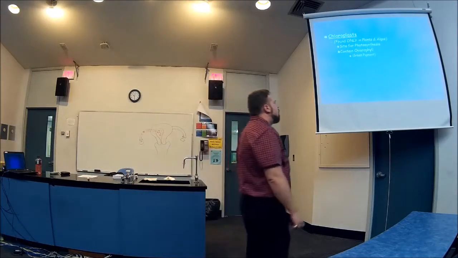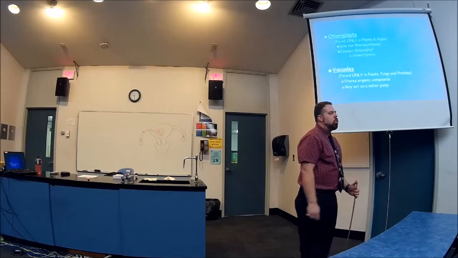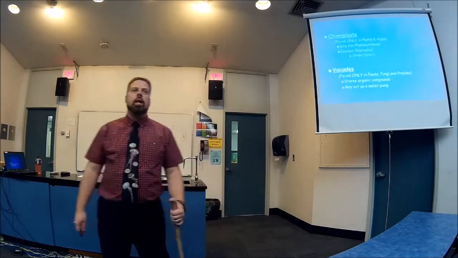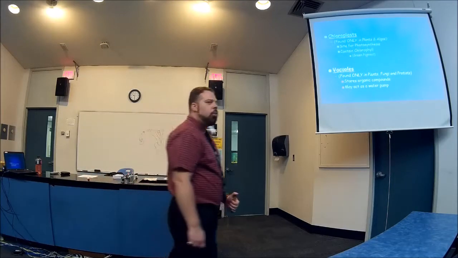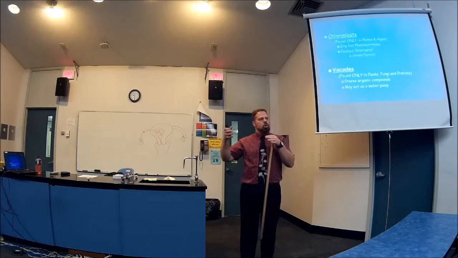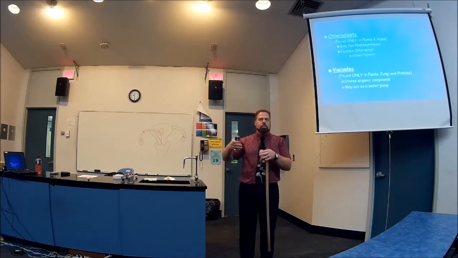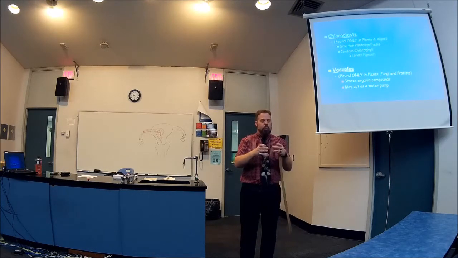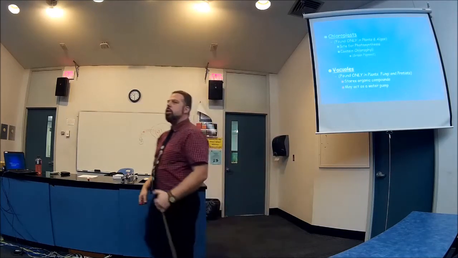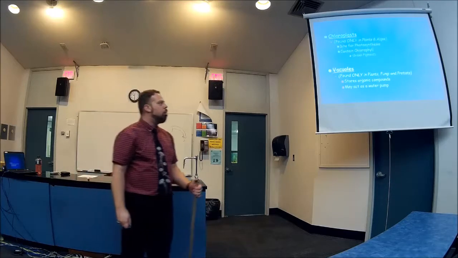Okay, and we have vacuoles. These vacuoles are only found in plants, fungi, and some protists. And I kind of introduced you to a contractile vacuole that a paramecium has, where it takes in a lot of water, but the water doesn't go inside the cell. Well, it does, but immediately goes inside this vacuole. The vacuole gets bigger and bigger and bigger. When it gets to a point, it just shoots out all the water out of it. So it pumps out the water. Okay?